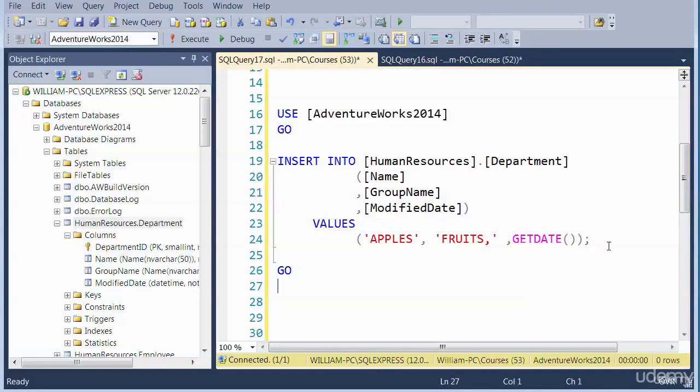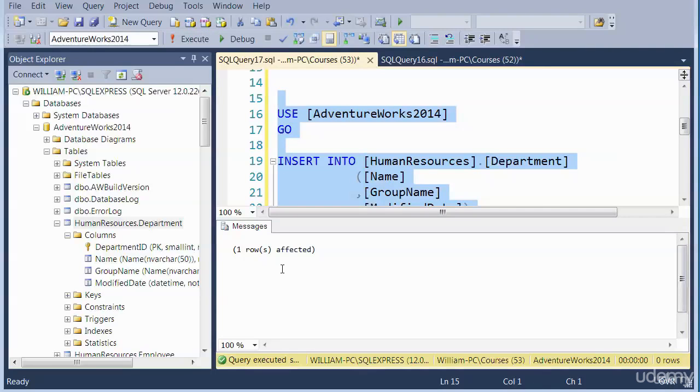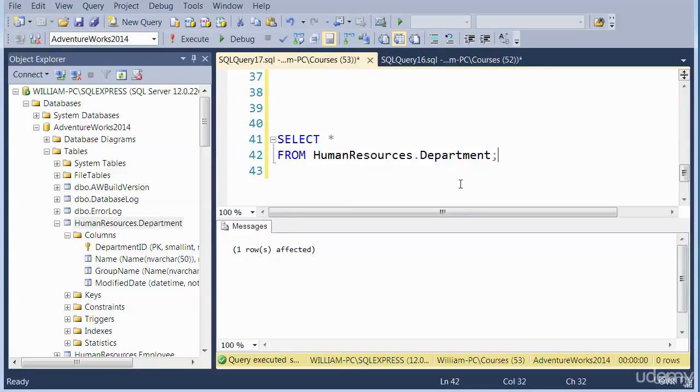Okay, so at the moment I can't see any errors in the query window. It all looks good, so let's execute that. Just highlight that and go execute. When successful, you get this message that says 1 row affected. That means it has inserted the record. So we're going to do a select statement to have a look at the new record we have added.